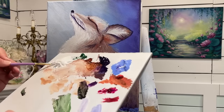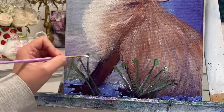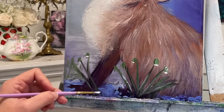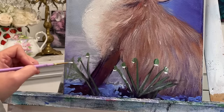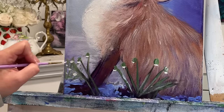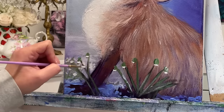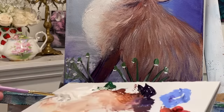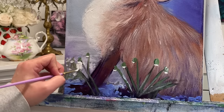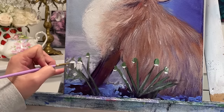Okay, so I'm going to come back now with clean brush and white paint, and I'm going to add a little line under those little green ovals. A line or even a scoop sometimes, and a few smaller ones for maybe a few little patches in the distance. And then I'm going to push and pull. Or a few petals.